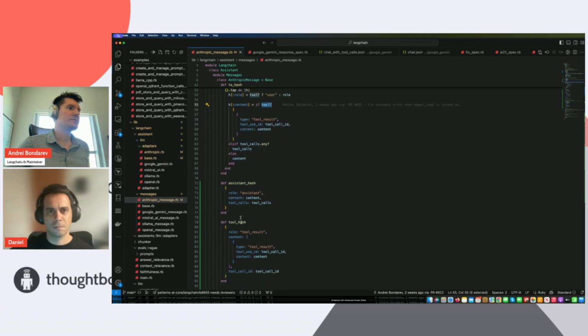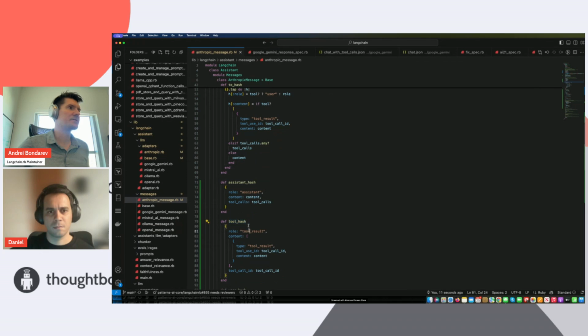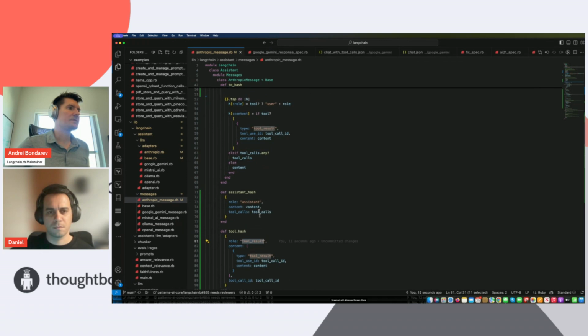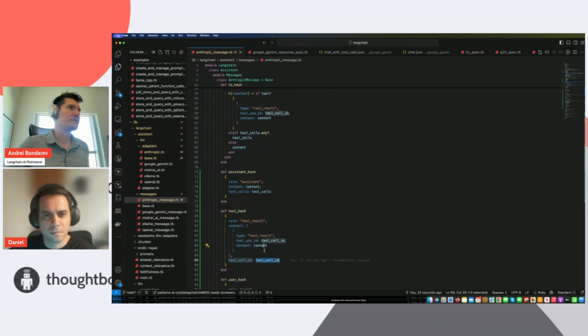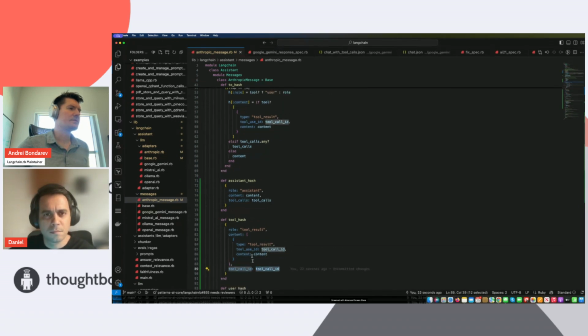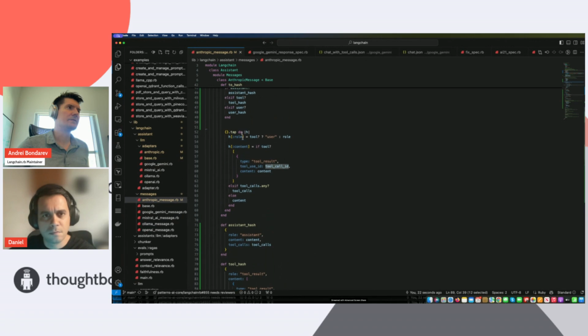So the if tool will go to tool hash, and the tool hash is tool result content, tool call ID. No, tool use.